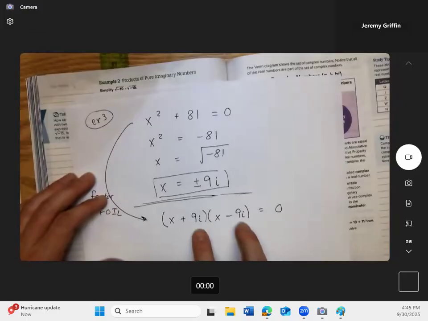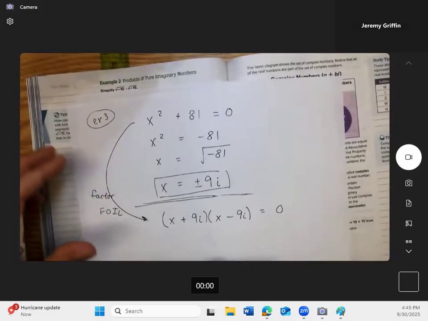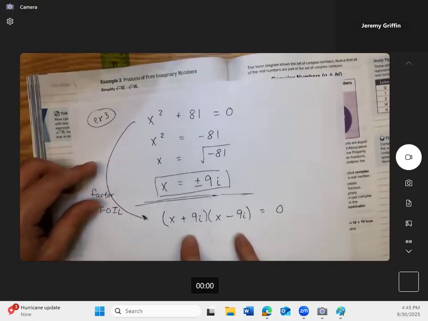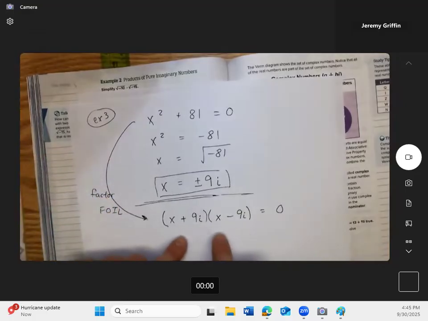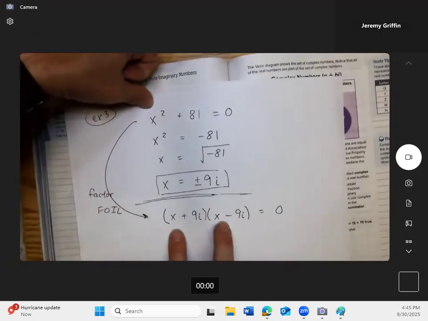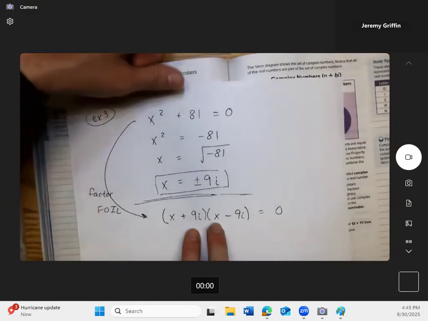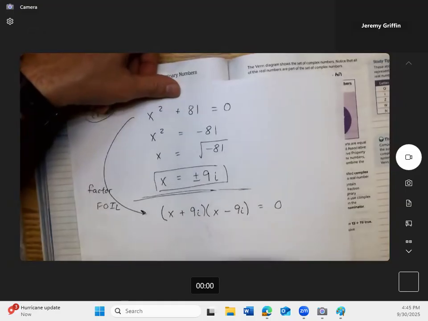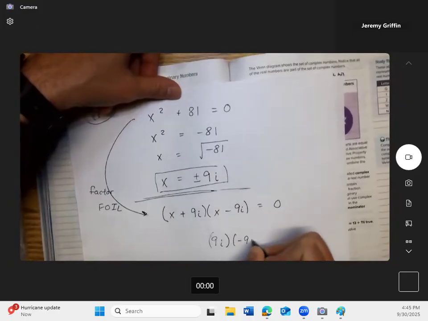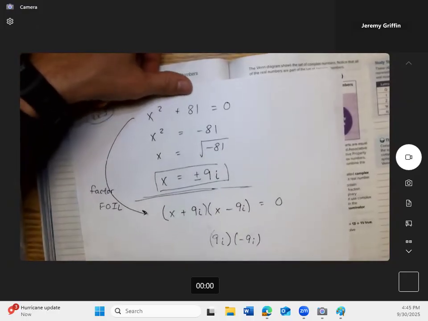This will actually work. I think they call it the conjugate pair, or some version of that. It might show up later. Or a complex conjugate. If you FOIL this out, it actually does bring you back to the original. Watch this. X times x is x squared, so that's good. Outside and inside just cancel out, so that's great. Now, I'll write this part out: 9i times -9i. I'll show you it does in fact multiply to positive 81.